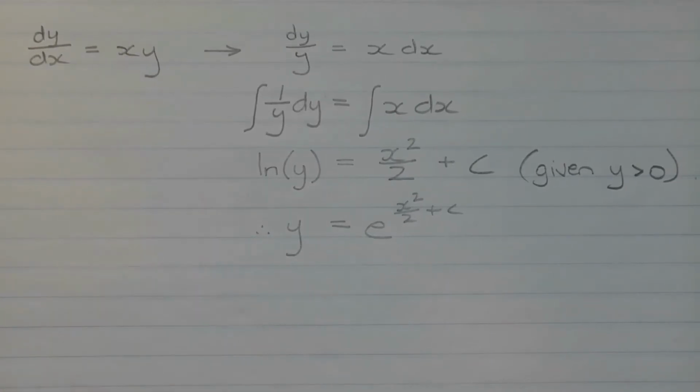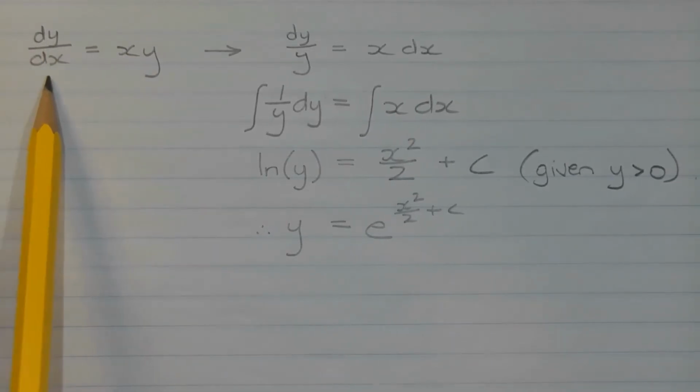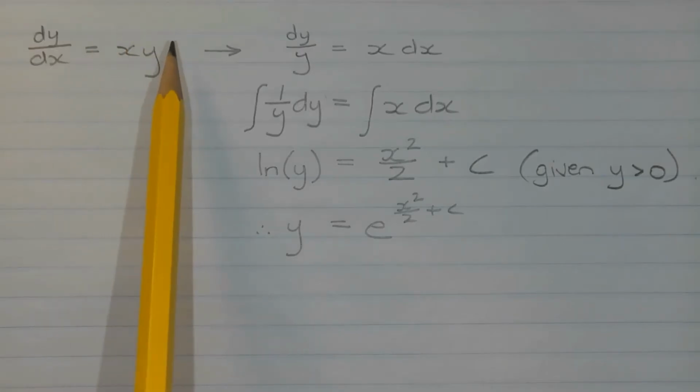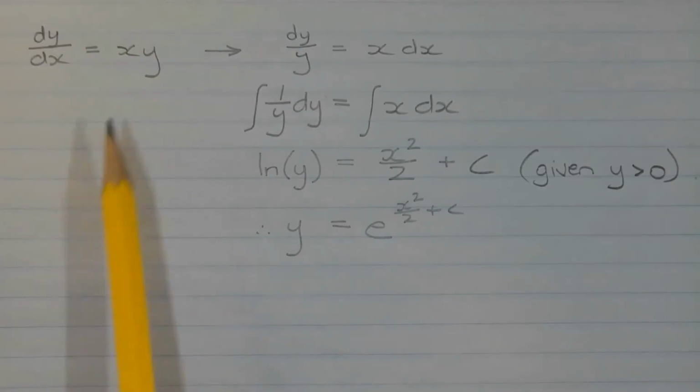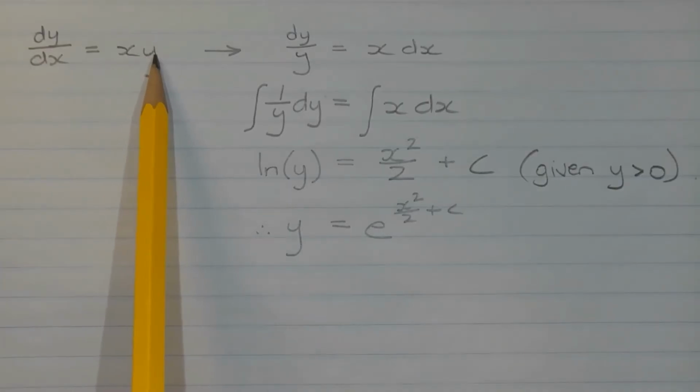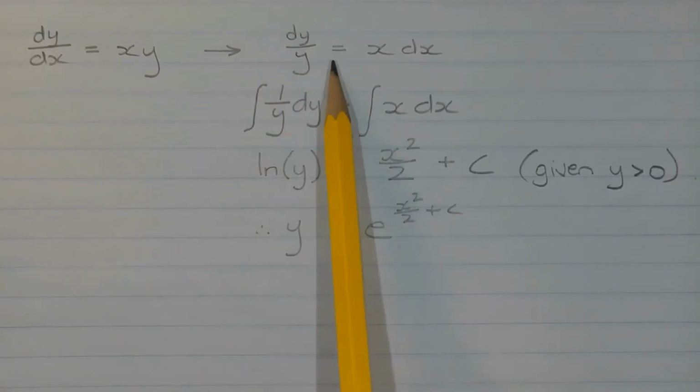And the differential dx needs to be grouped with the variable x. We can do that by moving the differential dx over to the right-hand side by multiplication, since it's currently dividing dy, and we can move the variable y from the right-hand side over to the left-hand side by division because y is currently multiplying the x. So the differential equation becomes dy over y is equal to x times dx.